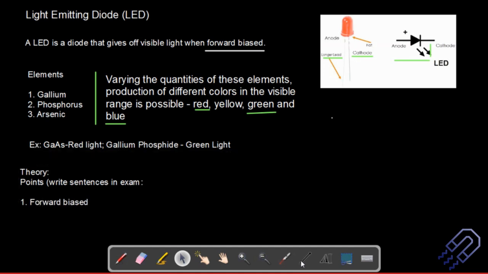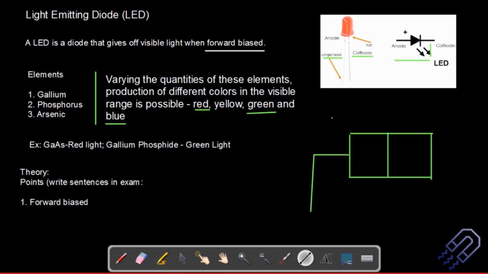For this maybe we can just draw a simple illustration. That will be very simple for all of us. You can have a PN junction here. And it's forward biased, so we know that more or less the depletion layer is going to be very thin. Let's say this is the P type. I'll just say this is P, this is N, and depending on how strong a voltage we are applying, depending on that we actually design the cells.